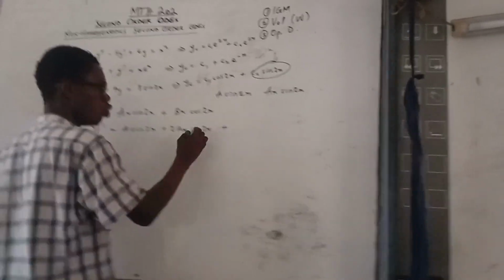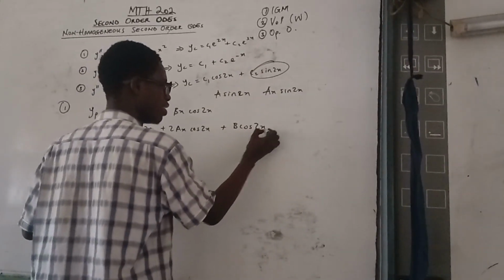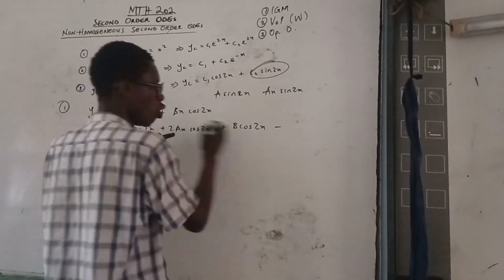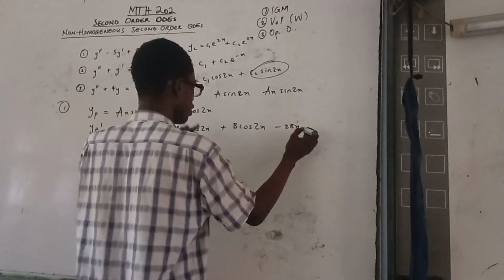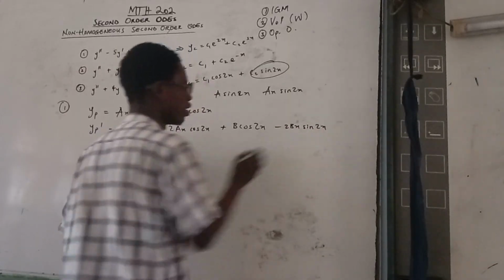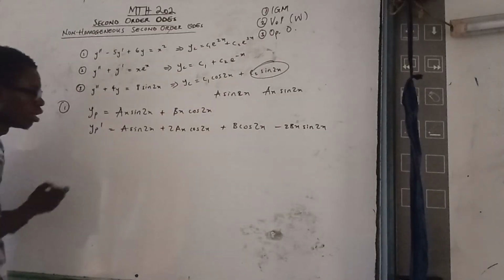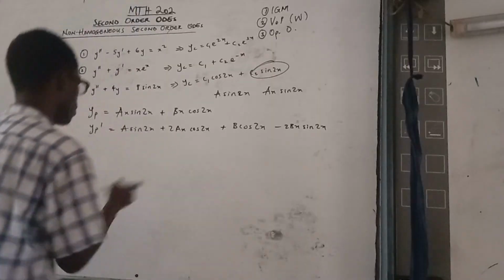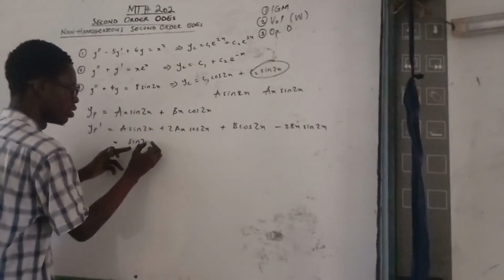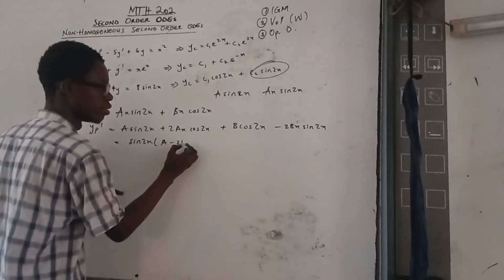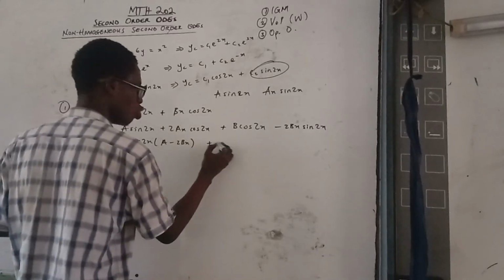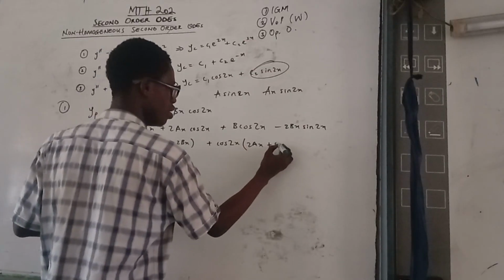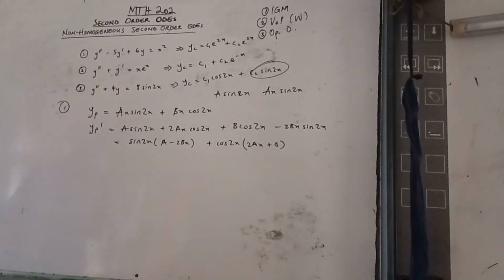Differentiate this using the product rule. b goes b cos 2x, and since you are working with cos 2x, you want to differentiate cos 2x: minus is going to be introduced, minus 2 will come out, 2bx, and differentiating cos 2x we get sin 2x. So we have differentiated it the first time. Is there any cos 2x, sin 2x, sin 2x? So I can simplify this to sin 2x into bracket a minus 2bx, plus cos 2x into bracket 2ax plus b. This is simplified so as to make work easier for us.